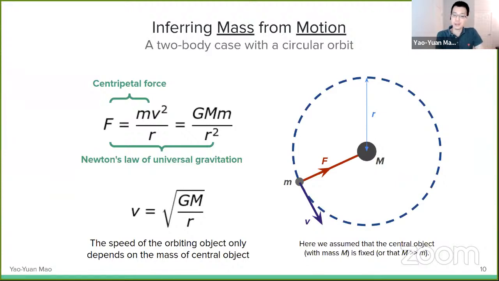So I showed some equations, but the equations really are not important to the context of this talk. But I do want to mention that through Newtonian physics, the laws of physics, we were able to infer mass from motion. So if there's one object orbiting another object, the faster this smaller object is orbiting means that the mass of the central object must be much higher. There's a mathematical relationship between the orbiting velocity and the mass of the central object. And so if you are able to observe the orbiting velocity, you can infer the mass enclosed by this orbit, basically.